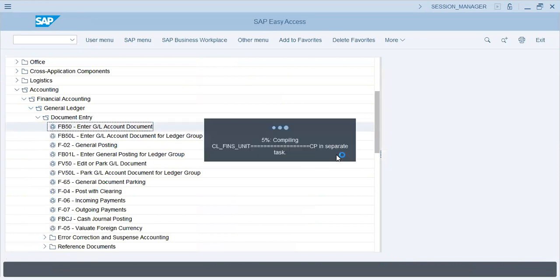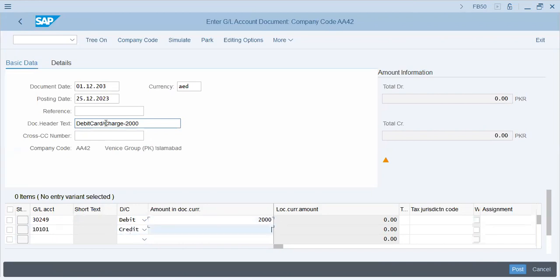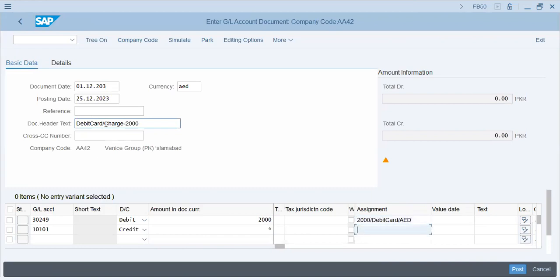These are very straightforward entries. Let's say we do it in AED, debit card charge 2000. So 30249, 10101 debit credit 2000, debit card AED 2000.